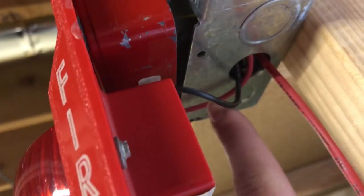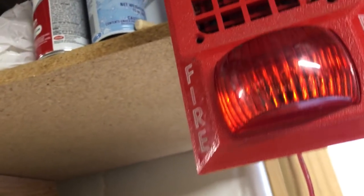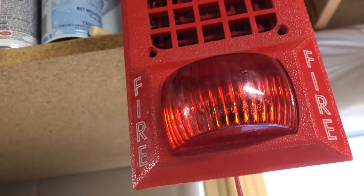I will say that this guy here, first of all, not only is the strobe not flashing, you have to remember it's a four-wire device too, so I got these separate wires popping out, which might be my issue, is that they're probably just loose. That's the hope, but I'll certainly check it out. It's no big deal. Let's mag test that smoke detector.